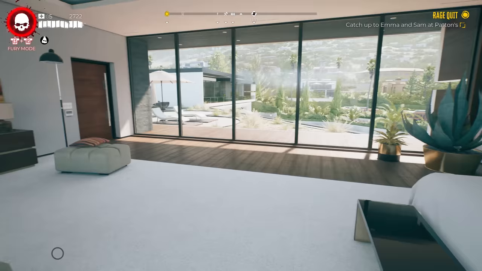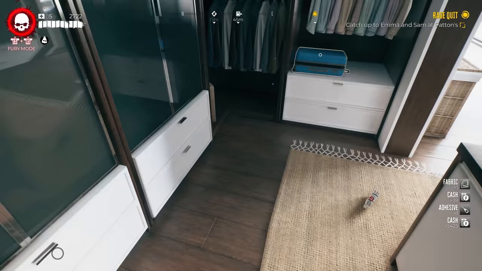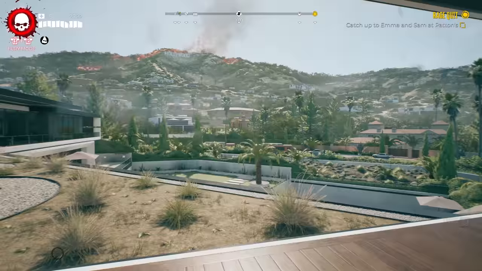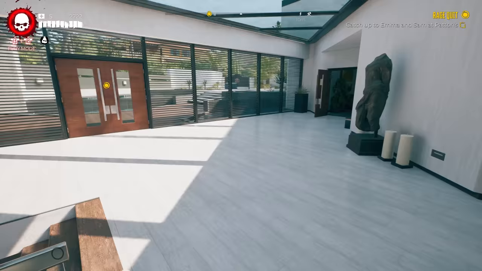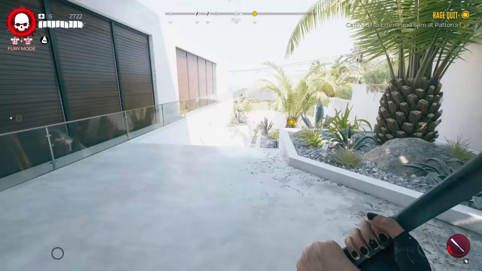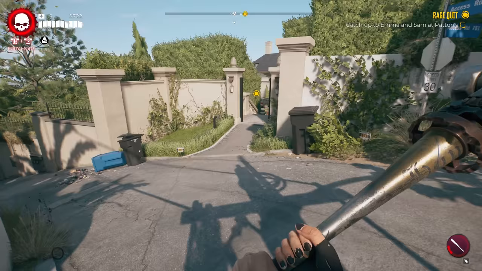Oh, wow! So Emma gave this entire house to her. I mean, in the zombie apocalypse, it really doesn't matter because you can literally claim anyone's house. Any rich house out there, we can go and just move into now because odds are they're gone. Okay. Catch up to Emma and Sam at Patton's. Back to Patton's place then. Whew. It's been a hell of a journey.